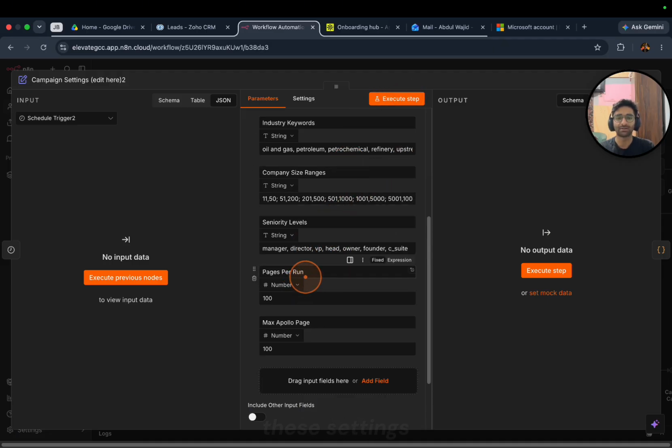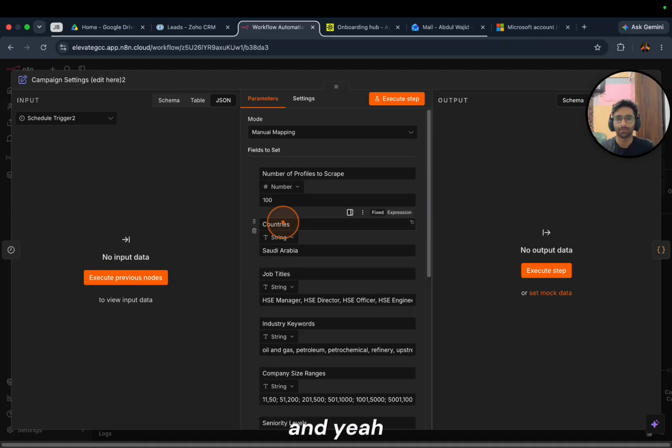These settings are for Apollo, for how many pages it should scrape in each run. I have selected 100 over here, but for now, to execute it very quickly, I'm going to make it 10. And I need 100 profiles.